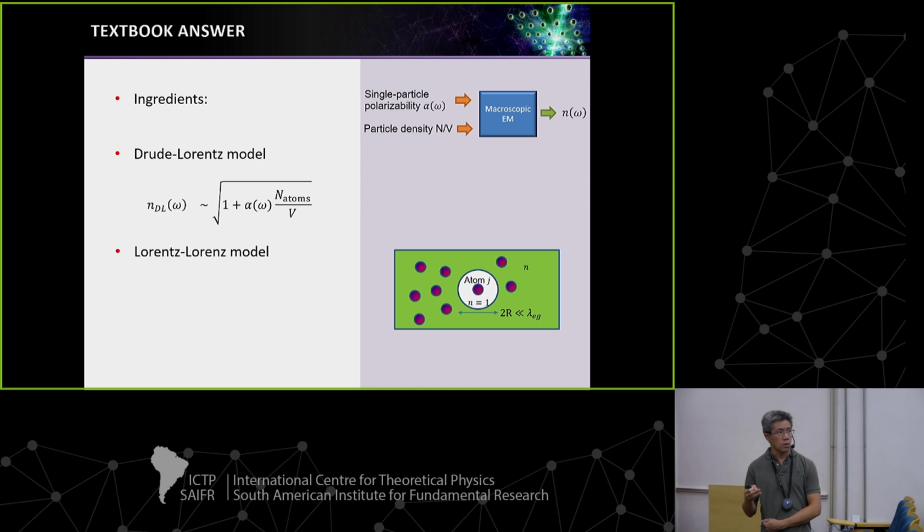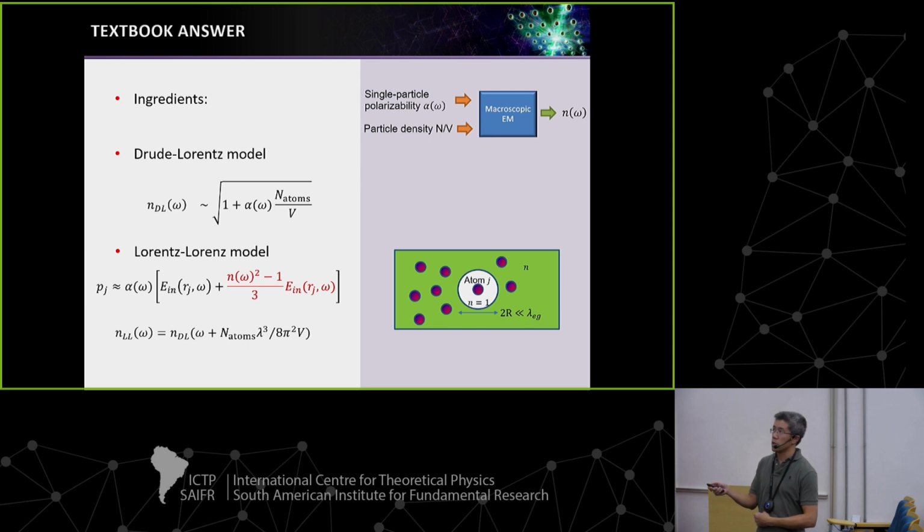You might also be familiar with the so-called Lorentz-Lorenz model, which attempts to correct for the fact that when you have a lot of atoms, an atom actually sees some corrected near field or local field coming from nearby atoms. In this particular Lorentz-Lorenz model, what you say is I have one atom, and I'm going to approximate the effect of all the other atoms, so the field being scattered by all the other atoms. I'm going to approximate all the other atoms as a smooth material, as a refractive index. And then I'm going to self-consistently calculate the refractive index. So the details of that model don't matter. The point is that when you apply this Lorentz-Lorenz model for atoms, you get exactly the same refractive index as the Drude-Lorentz model, but just with an overall shift in the spectrum. Okay? So that's to say that both of these models give you the same maximum refractive index.